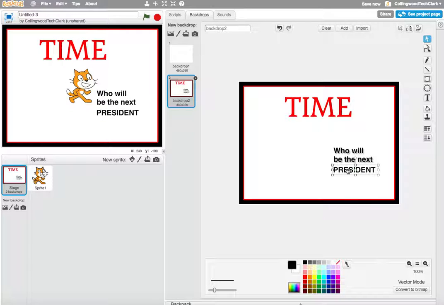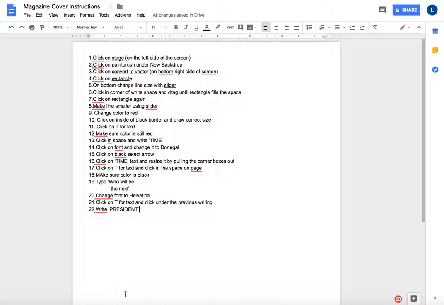No, it looks better when it's up, doesn't it? Alright, so, 23, click on the black arrow and line up the president word.